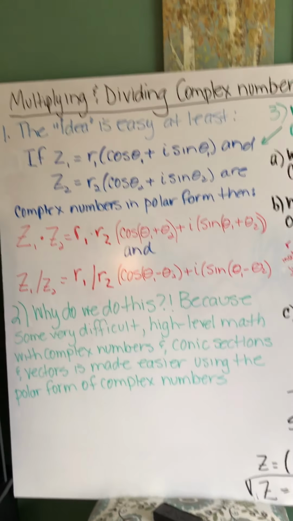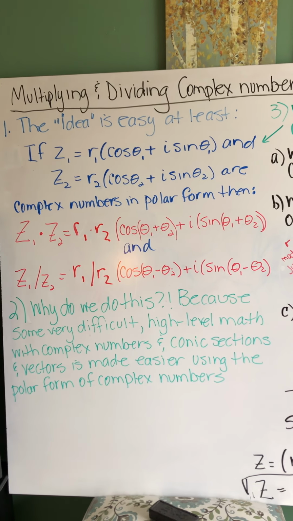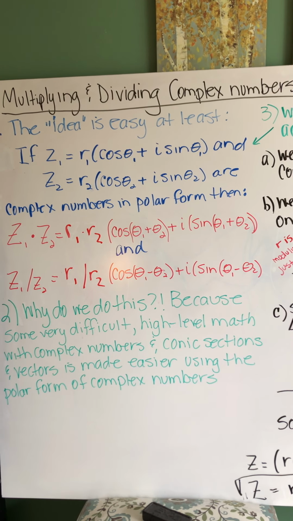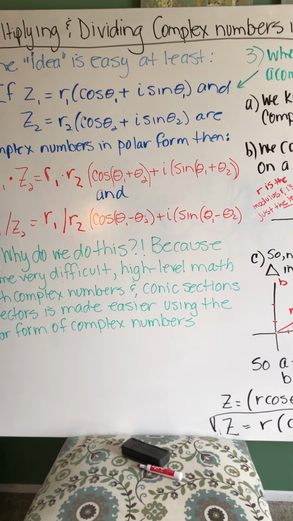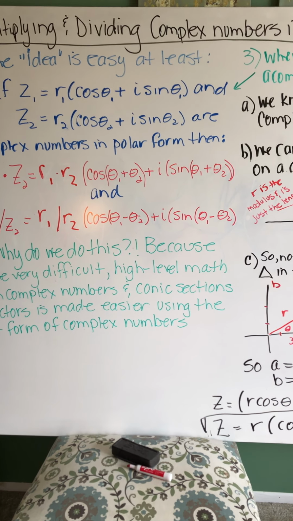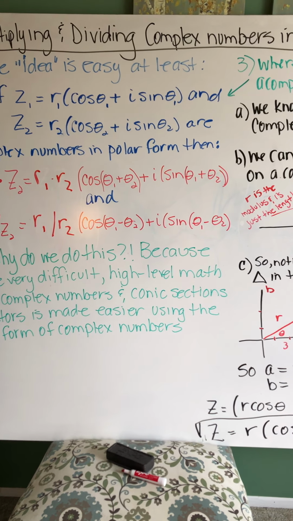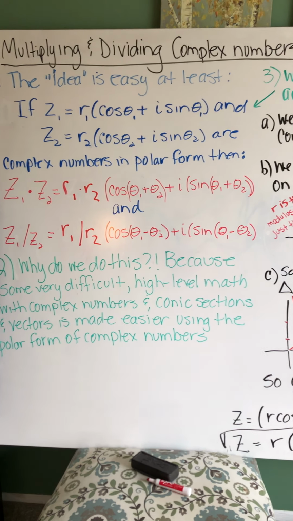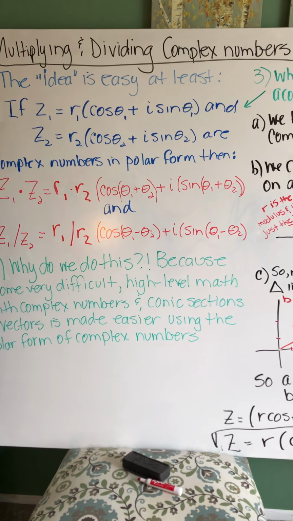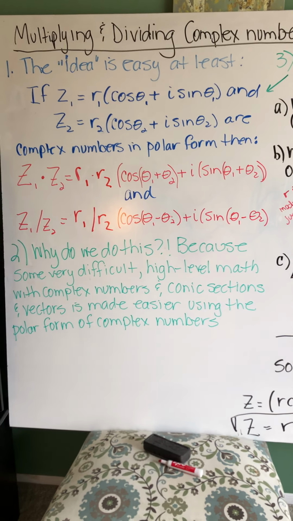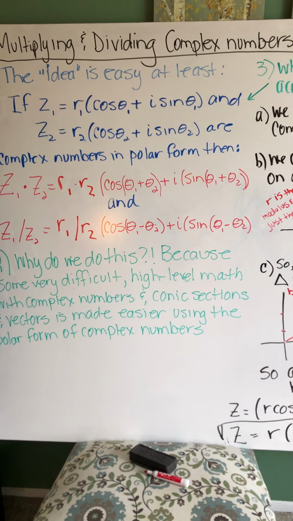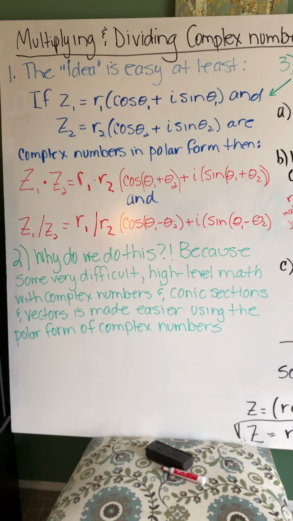So I know what's happening here is when you multiply and divide these complex numbers in polar form, it's more difficult than if you have it in standard form. Like, why am I making it harder? But when you go to use powers of complex numbers, and when you do the trigonometric form of a complex number and you're rotating conic sections, or much later in math when you're using things called eigenvectors, polar forms of complex numbers are much easier.